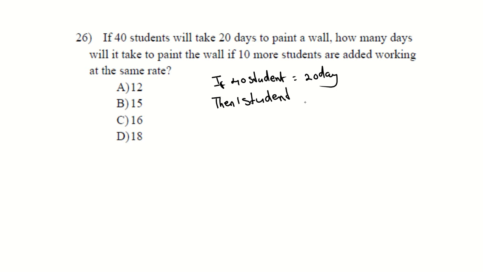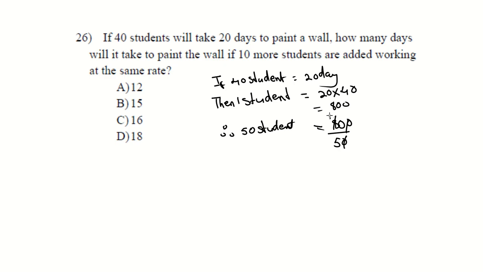This is the only exception to the if, then, therefore rule. Remember when I was saying for if, then, therefore, for your then line it is usually the right hand side divided by the left hand side. This is the exception to the rule because you have to think about how long it would take one person to do it. It would take somebody longer. So it would be 20 times 40, 4 times 8, so it would take them 800 days. But we want to find out, therefore, for 50 students, it would be 800 divided by 50.